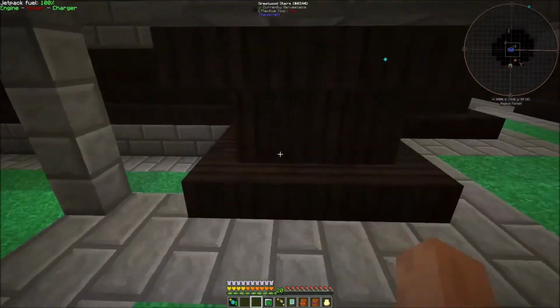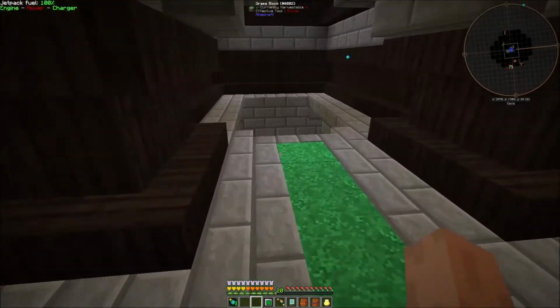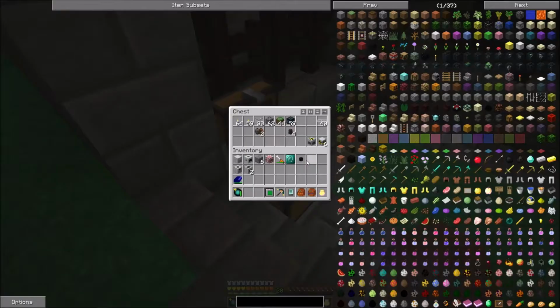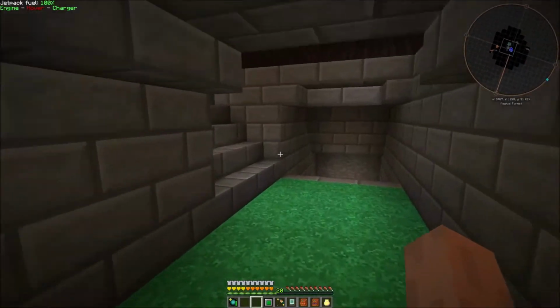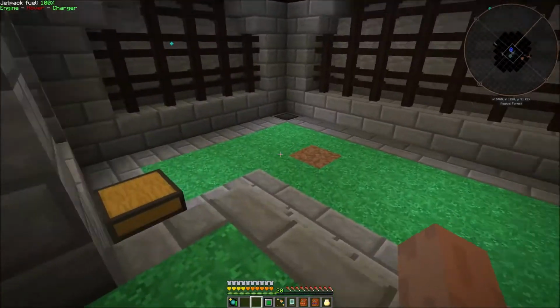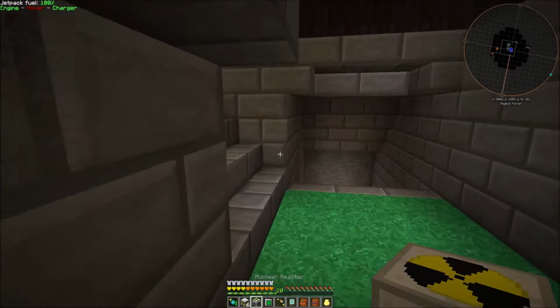Okay, so we're down in the nuclear base. I've put the fused quartz around where the reactor is going to be, because it is blast resistant. And then in here, I didn't even show anything off. Okay, so we made a stairwell. This goes off to nothing right now, and then this is going to be our processing room. All right, let's throw this together real quick.